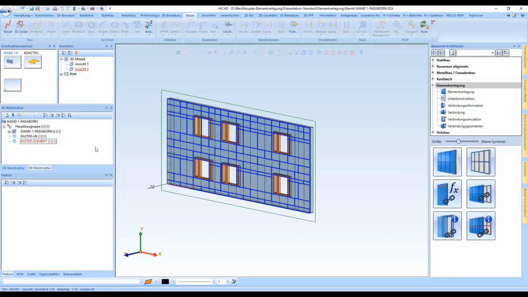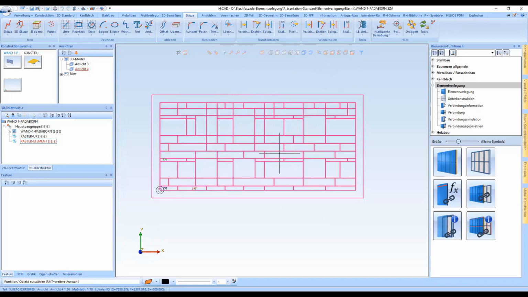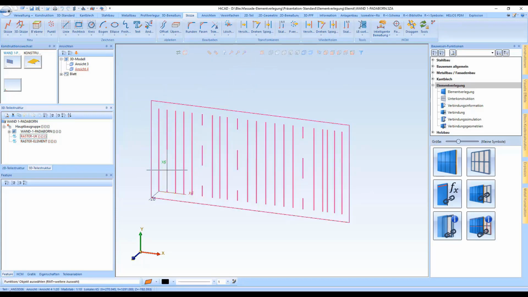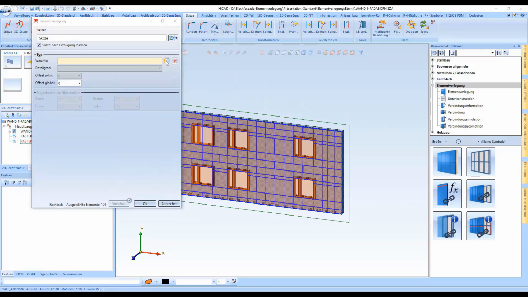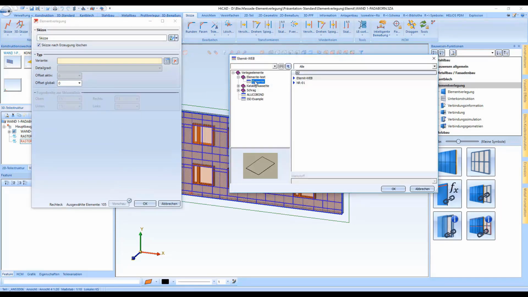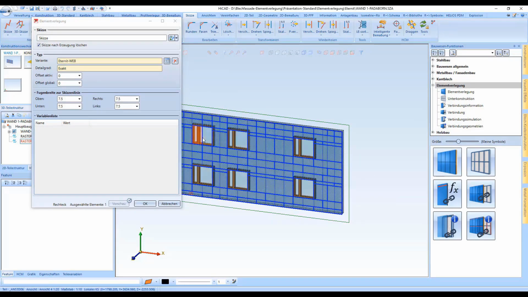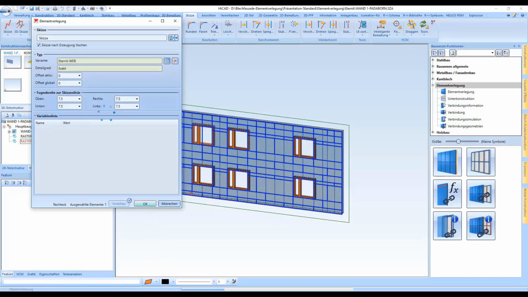Finally, let us have a look at the connection between substructure and elements. We will take a wall where both grids are already included. On the one hand the grid for the element installation and on the other hand the grid for the substructure. So let us start with the element installation first. As already shown in recent videos, we select the element but deselect further elements for according window cutouts. And with this we create the element facade.